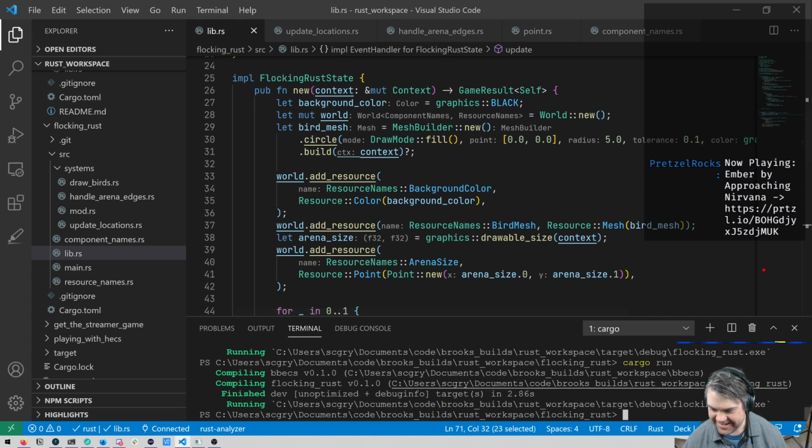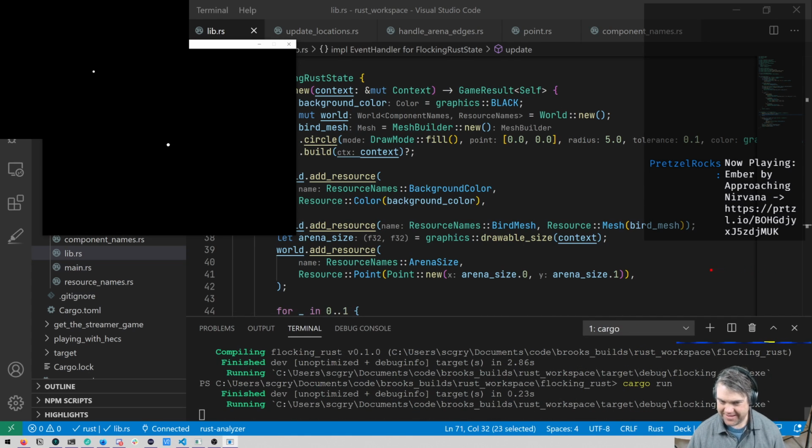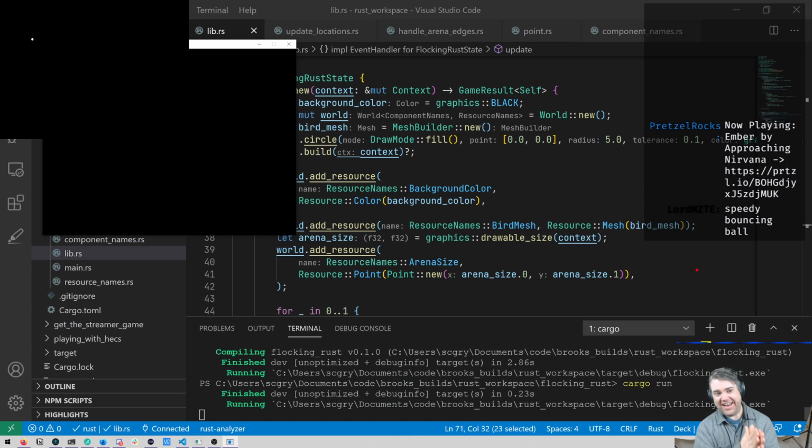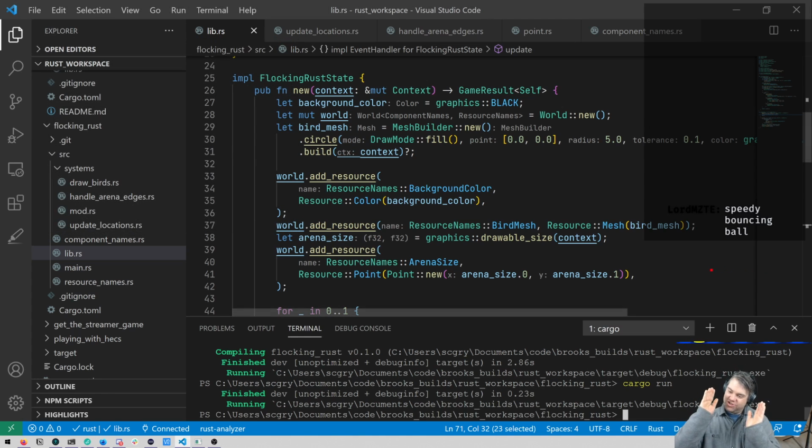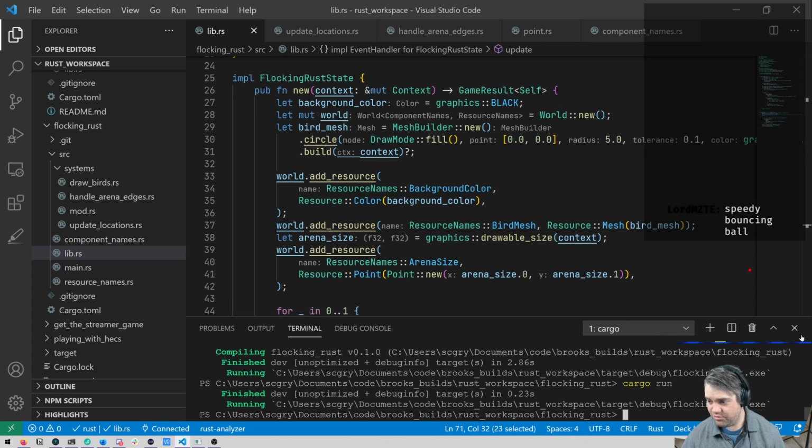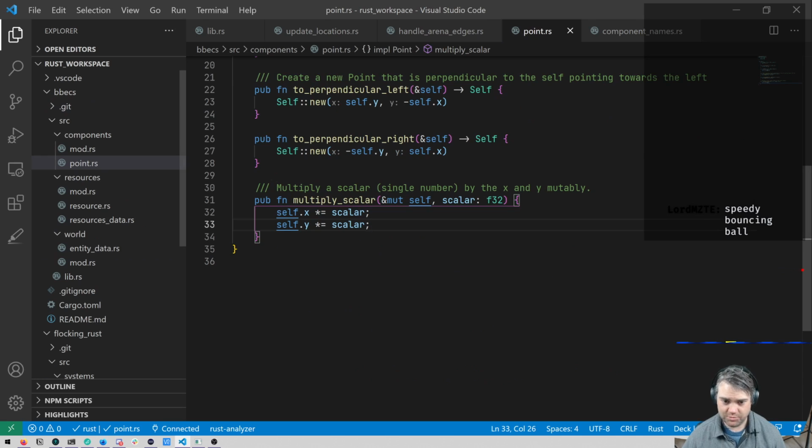Okay, if you notice, starting slow is going to be definitely good for this. I'm not doing any normalization. I'm not doing anything to really help out this. It's the exact same thing that we had before. It's just moving by the exact same speed, except it kind of doubles it because taking the same speed and adding it is doubling it. So speedy bouncy ball. What I really want to do is gentle turns. So now I need to do something called normalization to this point.